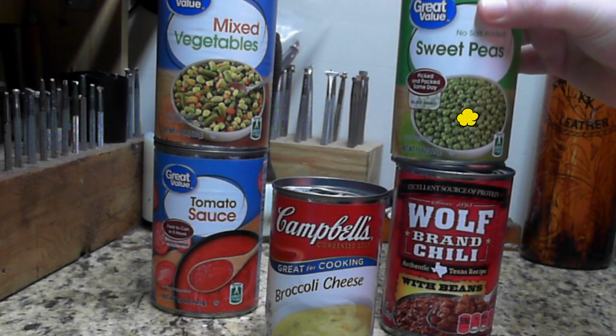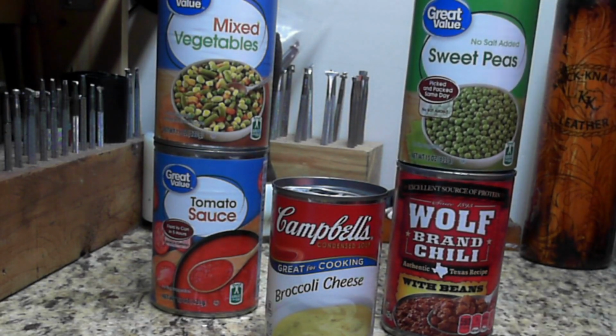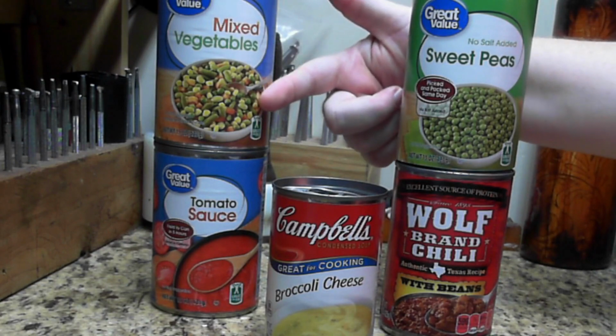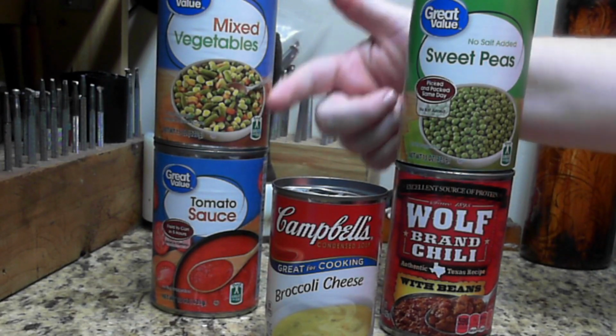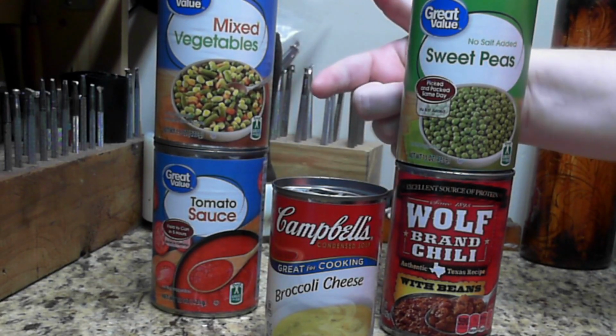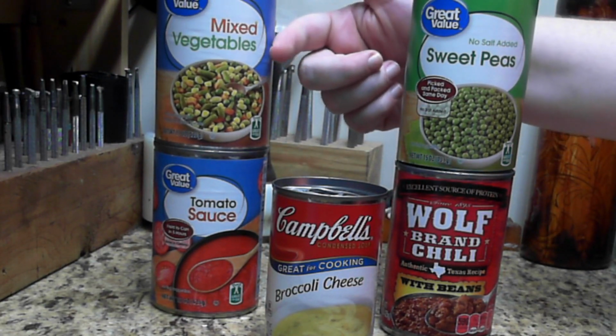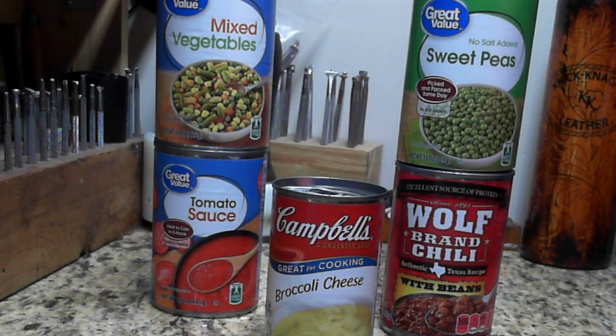Number three, I have sweet peas. Here at my house, my family loves sweet peas as a side, right? So we just like sweet peas, always have. It's one thing that all four of us like. You can also use this into bulking up any other soups. As you notice, the mixed vegetables have sweet peas in it. So if you put these together and you want a little more, you just need an extra potential serving, you can throw another can in here, right? Bulk it up. Always about bulking it up. Making it go a little farther.